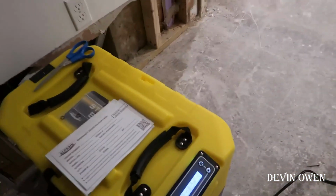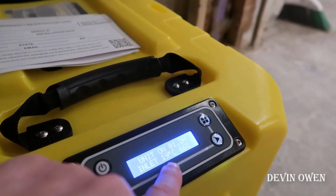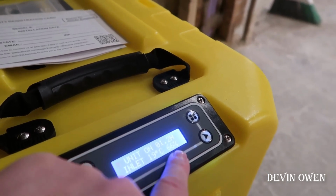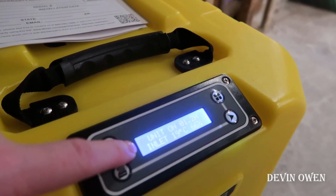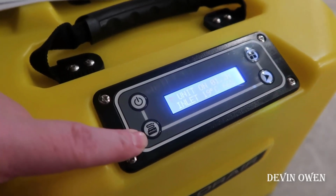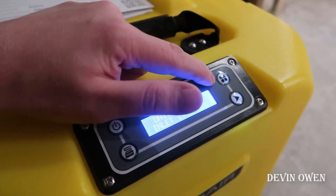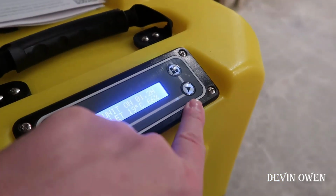Now, going through the unit options itself, by default you can see it shows the unit is on. It gives an inlet temperature. I have it in Celsius, and it shows 66%. This is the icon for the Wi-Fi connectivity, which I haven't fully set up yet. You can do a manual drain here with this button. This is your power on or off. This is your menu button, and you use this as your select button.